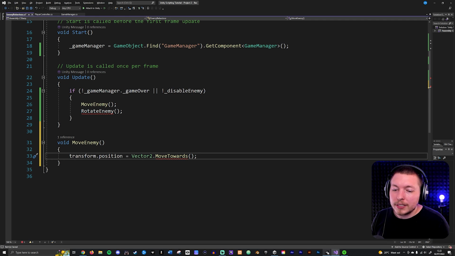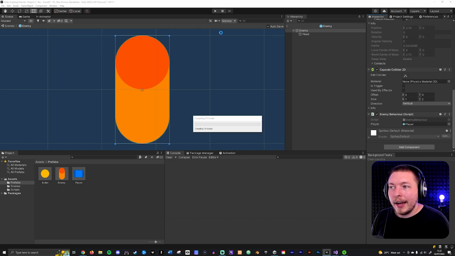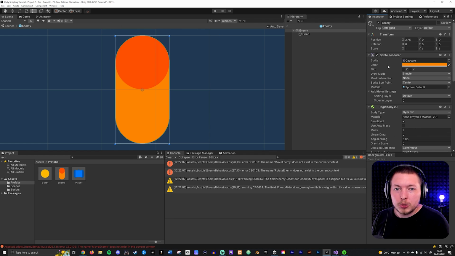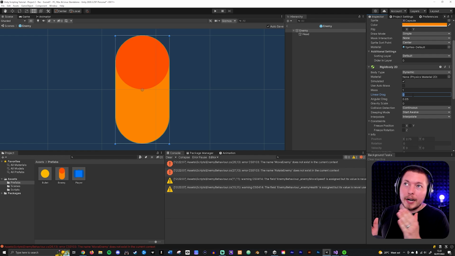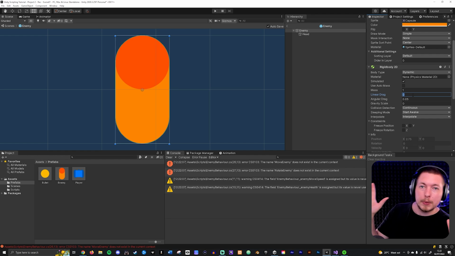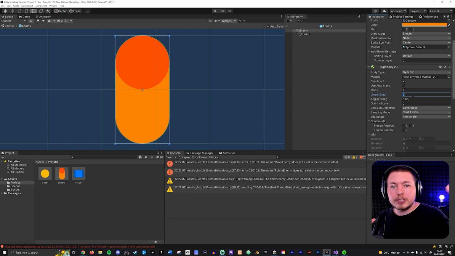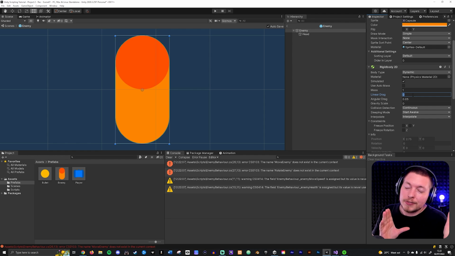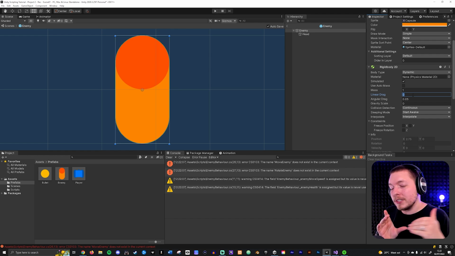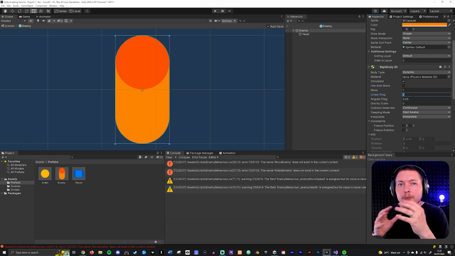We do need to do one thing here, which is to go inside our inspector. And inside our enemy, we do actually need to add a drag. The reason we have to do this is because right now, if I were to hit the enemy with a bullet, because he has physics attached to him, he's actually going to move a little bit behind, like he's floating because he's disabled. And then I'm going to start telling him to move towards my player again. But because the knockback effect is a physics-based movement and moving towards my player is not a physics-based movement, it's going to start jittering once we do that.